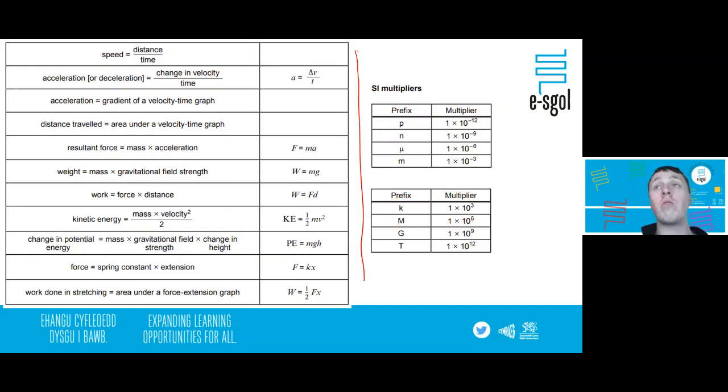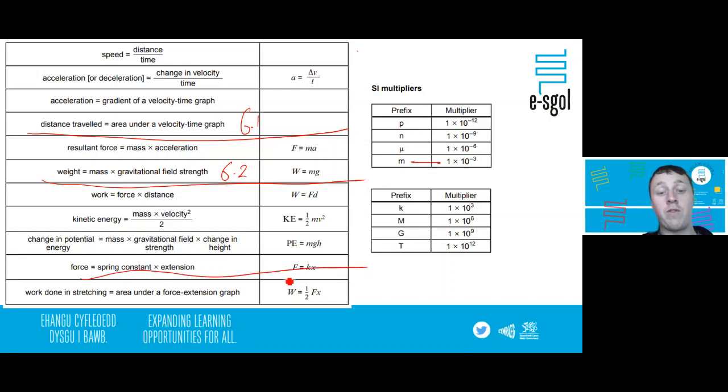So you need to know how to write and convert from kilo, mega, giga, so kilograms or millimeters into meters. On the left, or the equation side, you might sometimes want to separate in your mind what units a lot of these come from. So hopefully you remember that these ones are often 6.1 based. You might find the next two are 6.2 Newton's laws based. You'll then find the next 5 here are 6.3 based. So the first 3 topics. And if you remember, the largest weighting in this summer exam from the advanced information is work and energy. So it's probably quite important that you get familiar with the use of this section here. The second most is Newton's laws. So ideally, you see the importance of this whole section.